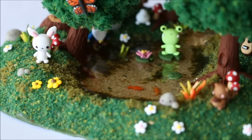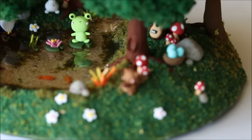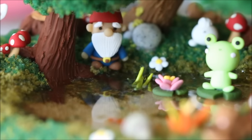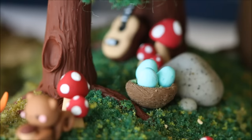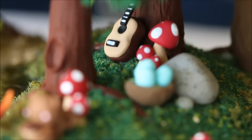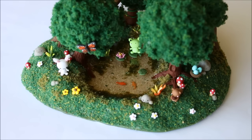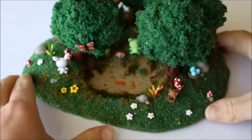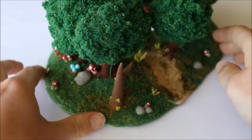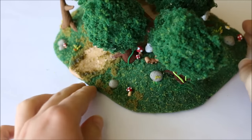Hi everyone, it's Rachel and today I have this Forest Scene piece slash figurine to show you. This creation was designed to be used as an album cover for artist Stephen Morris, who contacted me back in August saying that he was creating and releasing a licensed cover album titled Forest VGM, so Forest Video Game Music, and he needed some album art created but didn't have the right to use copyrighted characters from video games such as Zelda.